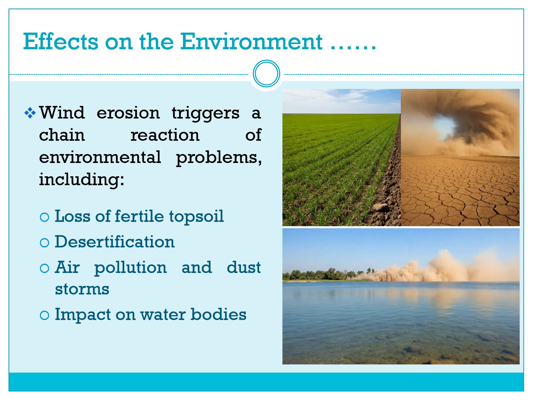Effects on environment. Wind erosion's most devastating impact is on the environment, leading to far-reaching consequences for ecosystem and human well-being. These are loss of fertile topsoil, impacting plant growth and food production; dust storms that reduce air quality and harm human health; desertification and habitat loss, threatening biodiversity; damage to vegetation causing climate change; sedimentation of waterways harming aquatic life. The environmental damage caused by wind erosion can be long-lasting and even irreversible, affecting future generations.